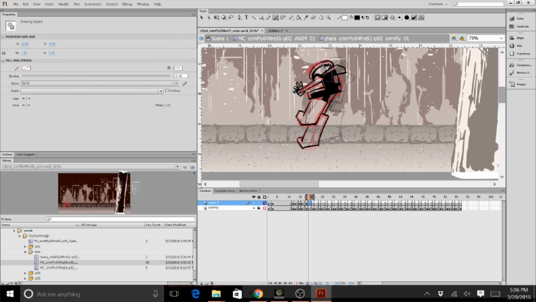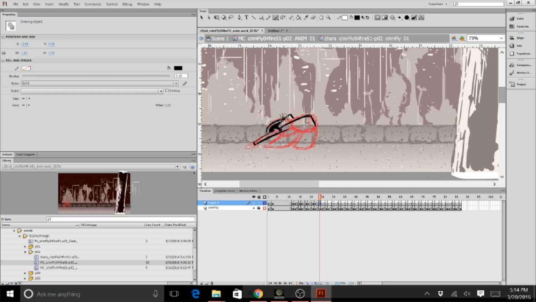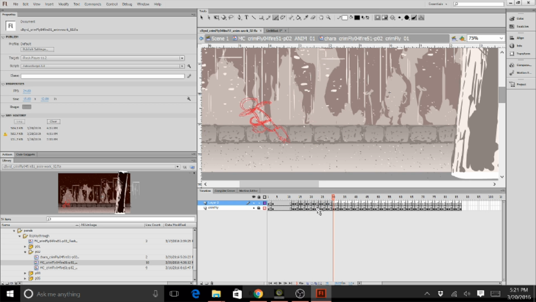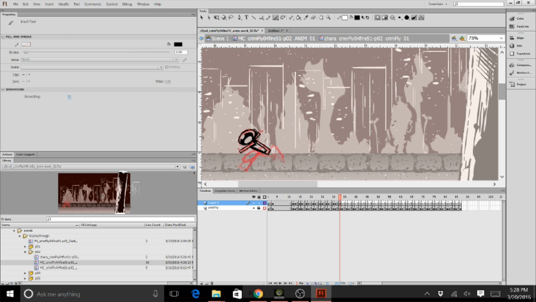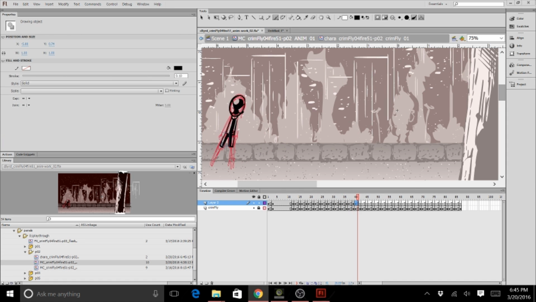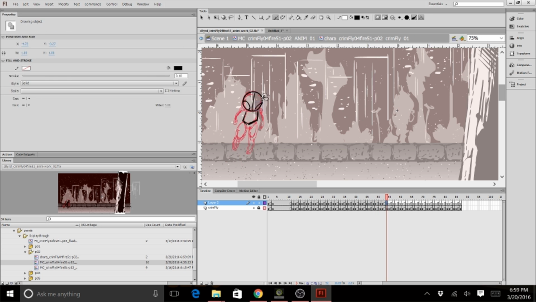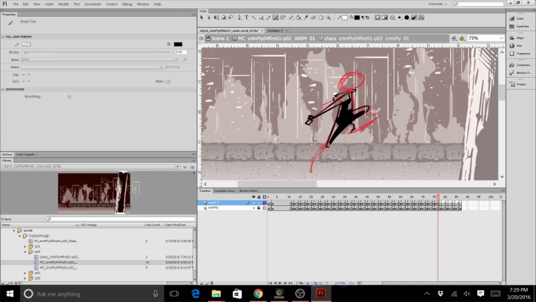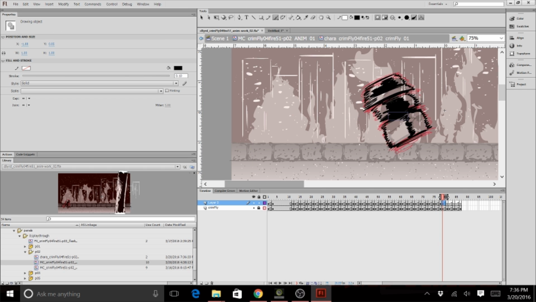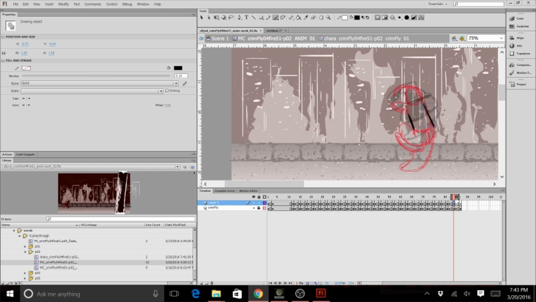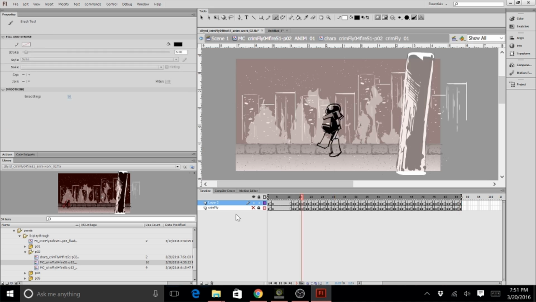Actually, this is a really great spot to tangent into one of my favorite things: cleanup for animation. Cleanup for animation is really one of the main reasons why I like puppet animation, because with puppets, you already have all your pieces. You don't have to worry about redrawing and redrawing and redrawing. With traditional cleanup, where you have to ink and paint each and every frame, oh my god. That's why we simplify our designs, because if you have to redraw that and keep it consistent, it eats up a lot of time.